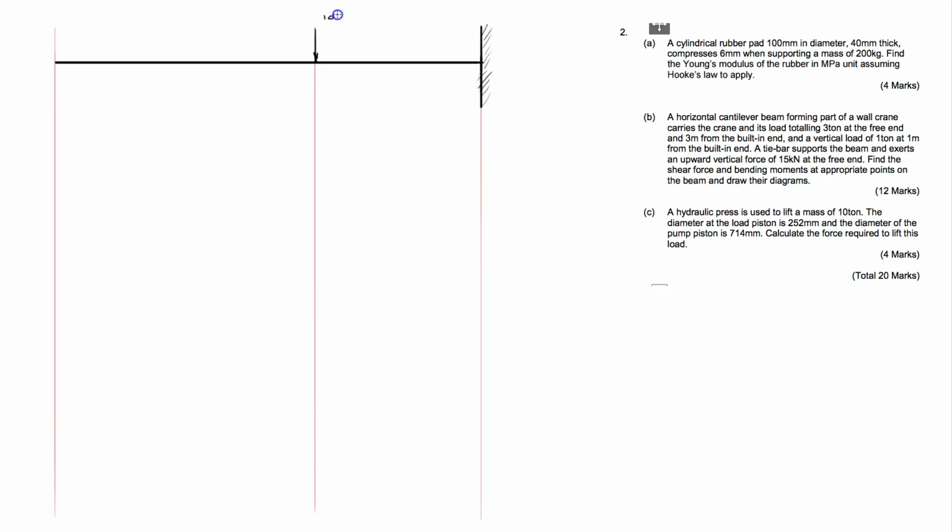1 ton, so 1,000 kilograms times 9.81, which is equal to 9,810. And then I've got a force here. Now, I'm in two minds whether to redraw that mini sketch that I did, but in this case I'm simply going to write 29430 minus 15,000, just to show the examiner what I've done there.